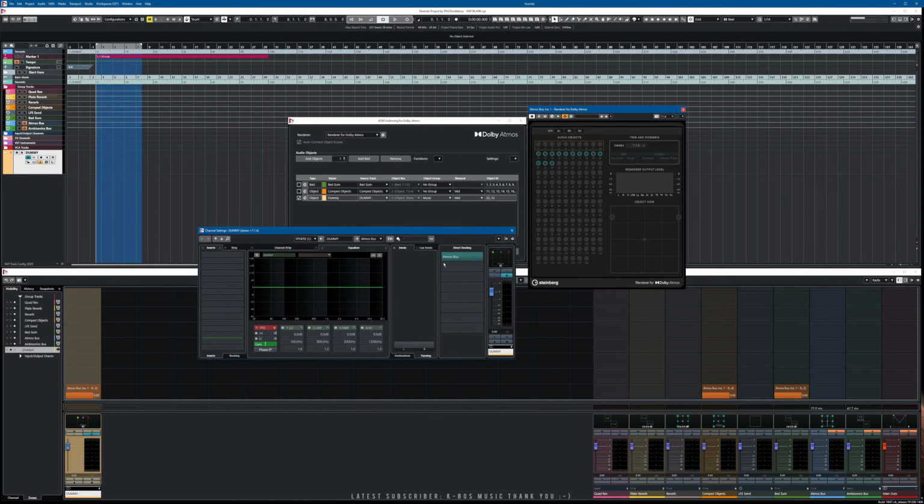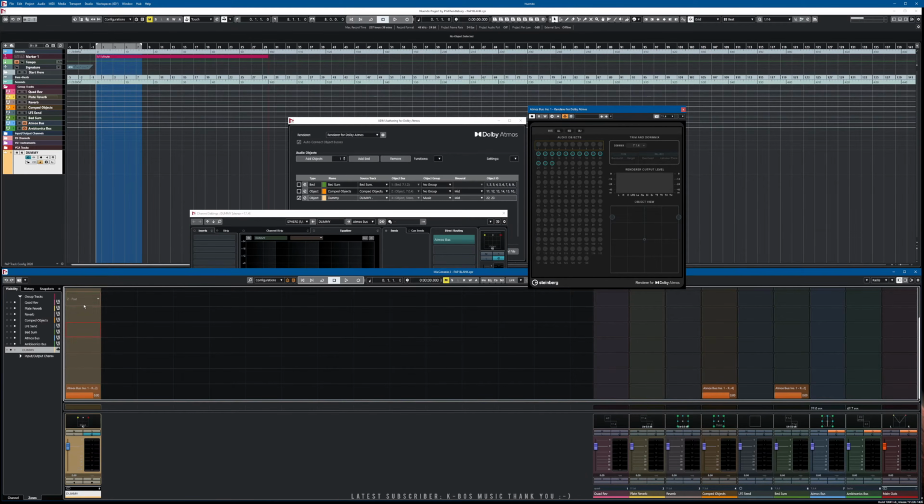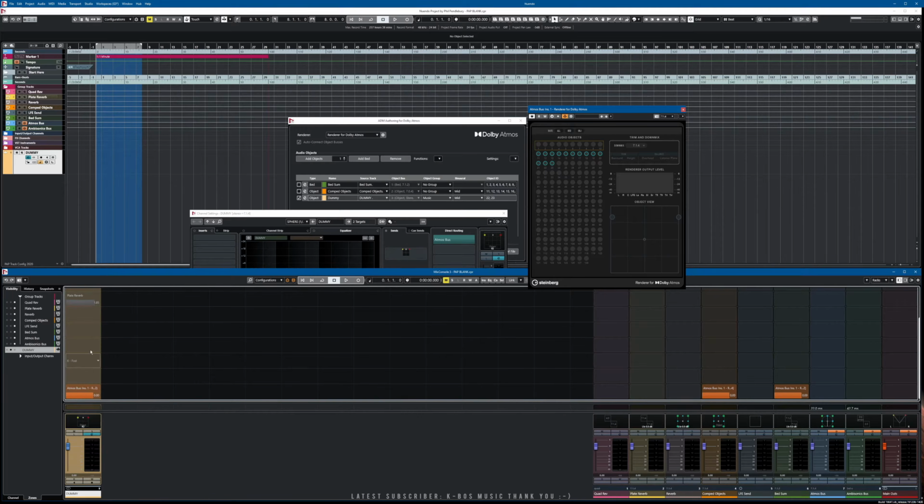So another nice thing is to double check, and I like to do this, some people don't care, but I like to have link panners on. If you're sending something, let's say we've got something on this track here, and we're sending it to our plate reverb. If we pan that object, the send to that plate reverb will also be panned. So you'll get that whole movement instead of the send being central all the time. So if you've got a true stereo or a true 7.1.4 or 7.1.2 reverb, you'll get a much better effect from that. Again, so much to talk about here, so we need to move on fast.